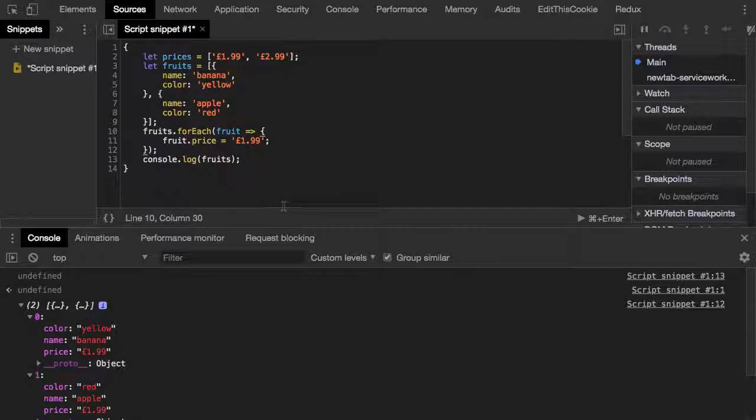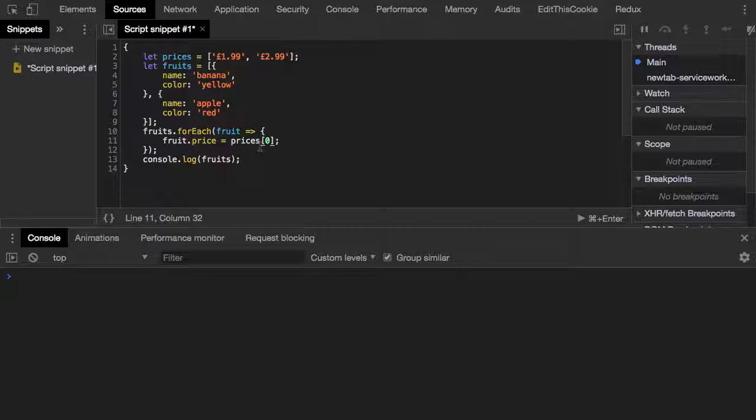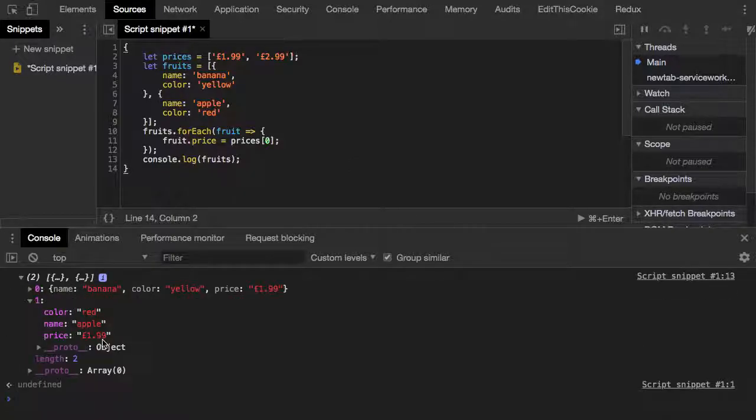Would it be 0? So 0 means that. So what will be the price of the apple if we do that? Will be 199 or 299? Correct. That's not what we want, right? We want to change the price of the apple. I'll give you a hint about how to fix it.